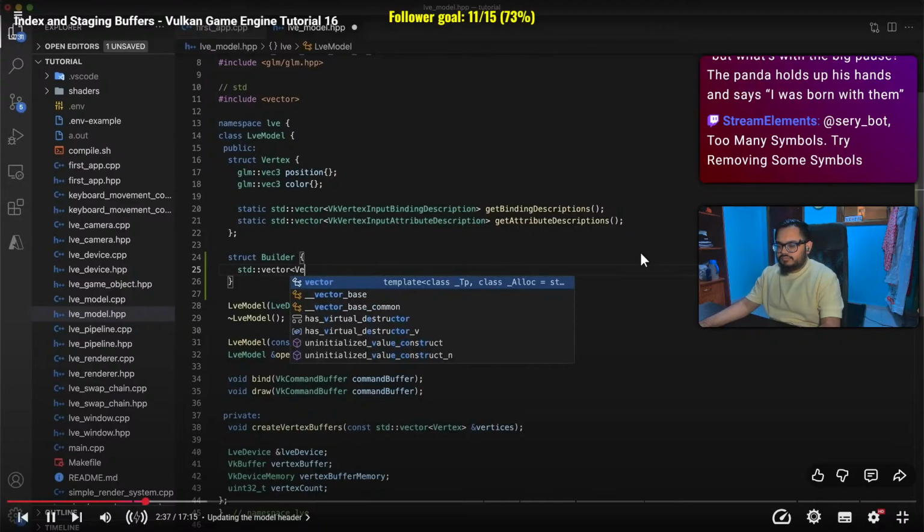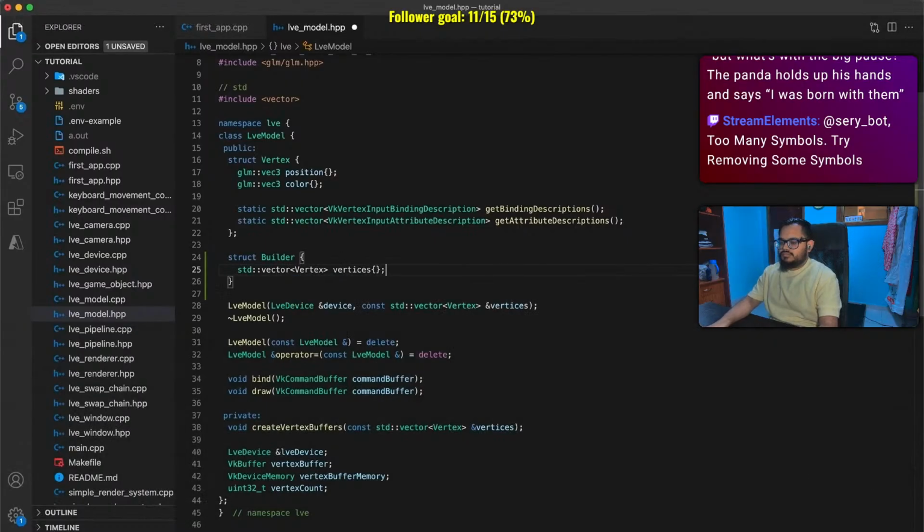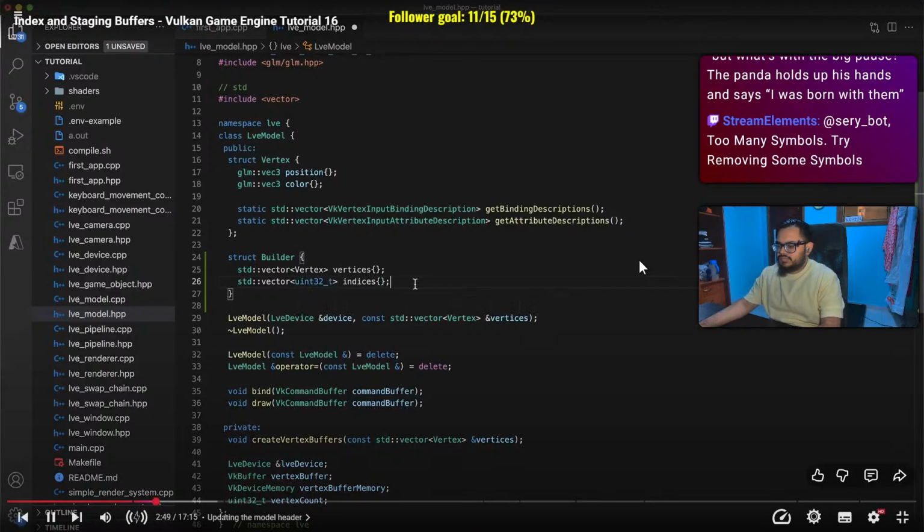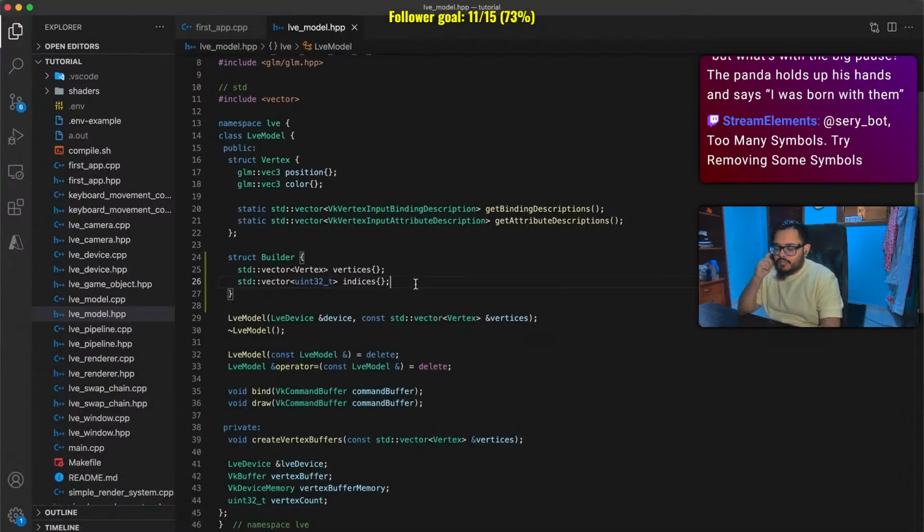The first will contain vertex objects called vertices and initialize it to be empty. The second std vector will contain values with a uint32 type called indices and also initialize that to be empty. This builder will be used as a temporary helper object, storing our vertex and index information until it can be copied over into the model's vertex and index buffer memory.